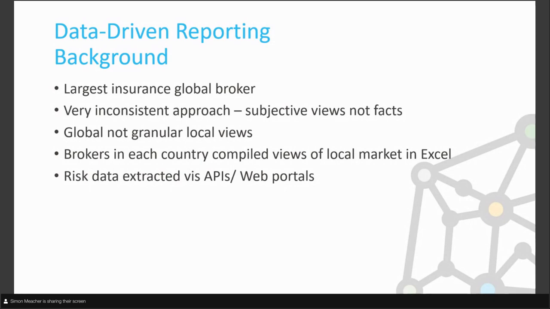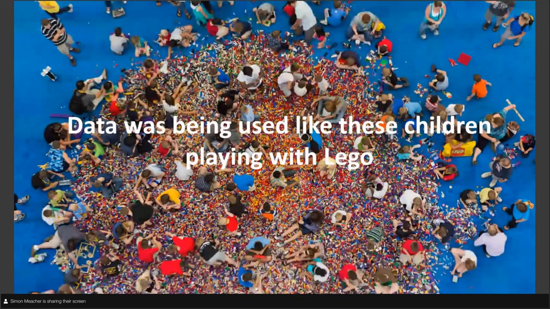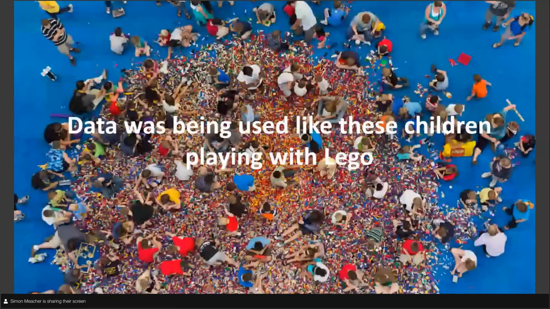Trade credit is one of the newest types of insurance — around 30 to 40 years old. Being one of the youngest insurance markets, many underwriters had already developed technology to share their own data: APIs, clever ways of sharing data between brokers and underwriters, and good web portals. But that was the start of the problem — that's how all the insurance brokers were collecting data. The end goal was to have a highly scalable and reusable data collection process within the data warehouse. This is a picture of a Lego convention in the US — people come together to build whatever they want from millions of different bricks, no patterns, no instructions. This represents the data chaos in the trade credit insurance broker situation.